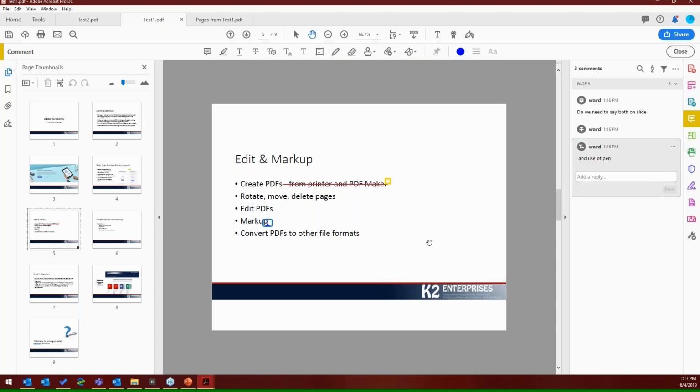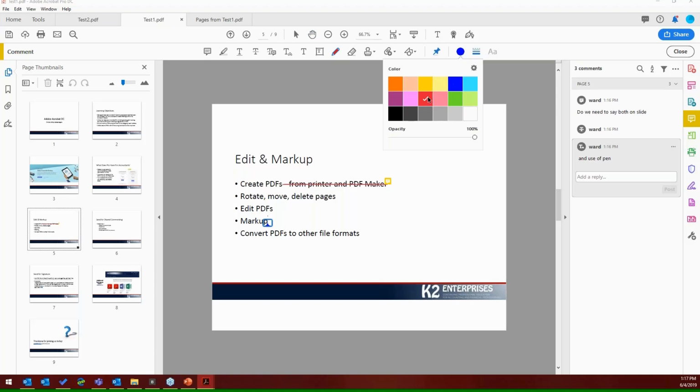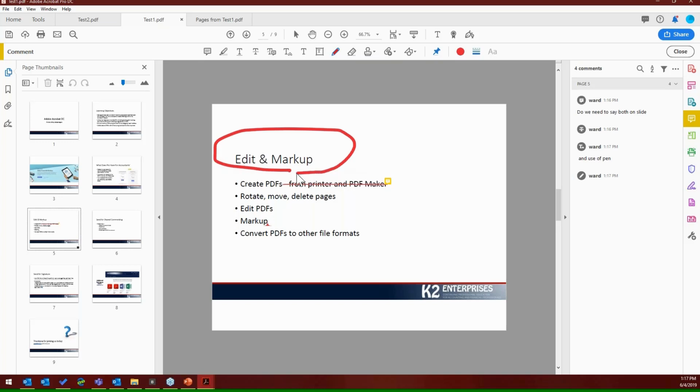As easy as that. I've done markups and edits within the document. Now, a markup could also be done with a pen, like I just mentioned here in this added comment. And if you don't have a digital pen, you can always click here and now your mouse becomes a pen. You can pick the color of the pen and you can pick the size that you'd like it to be. Let's make it nice and thick so it's easy for everybody to see. And now I have a little pen that I can go and draw and mark up and make changes and put my notes on and say whatever I'd like to say in the document.